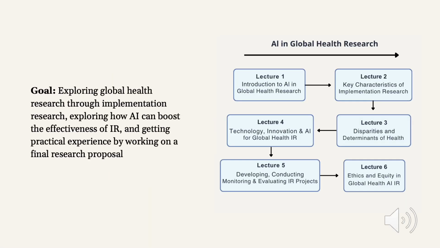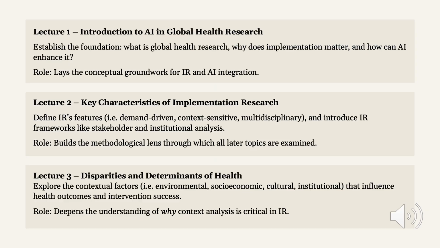To break down the course objectives, the goal of this course will be to explore global health research through implementation research, as well as the role of AI in transforming how we tackle real-world health challenges. By the end of this, you'll not only have a solid understanding of these concepts but also have the tools to create your own research proposal. In Week 1, we'll set the stage by talking about global health research and getting introduced to IR.